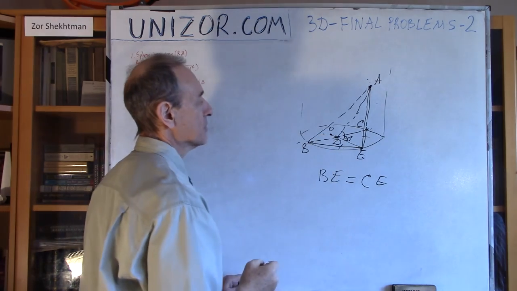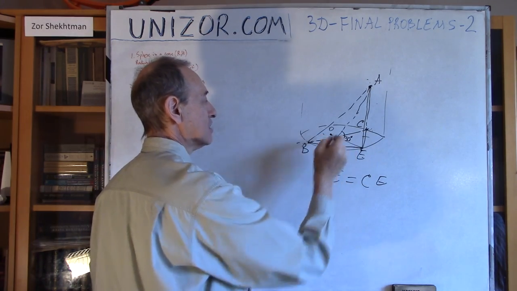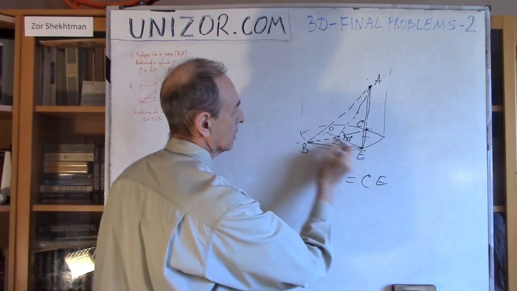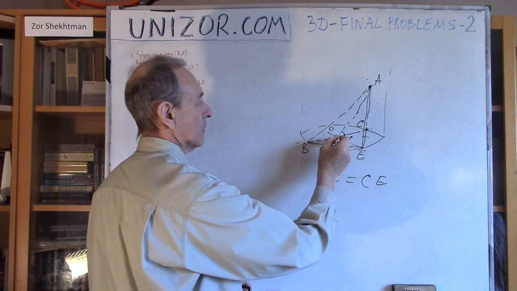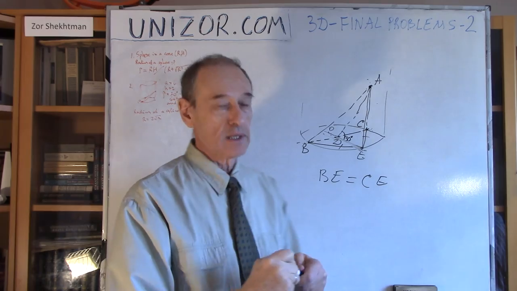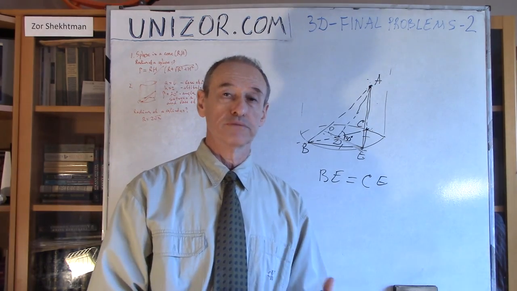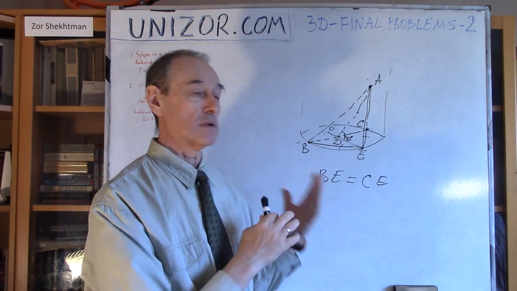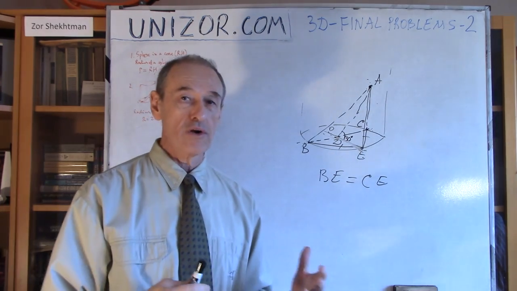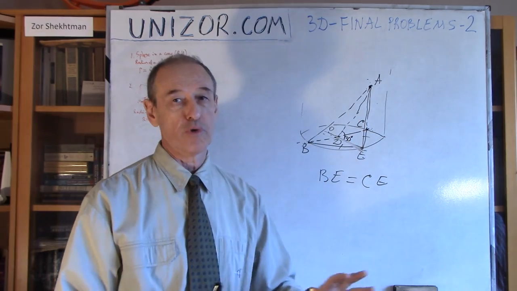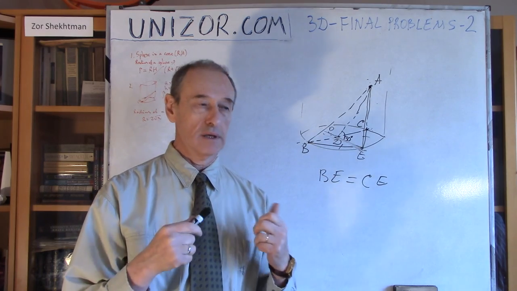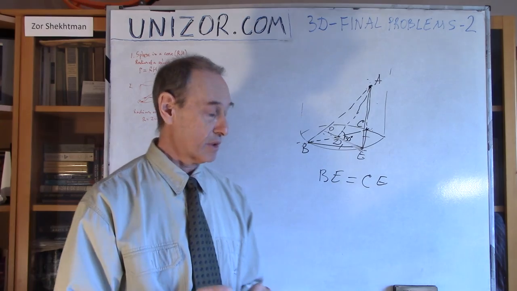So OD is perpendicular, goes to the center of BC, and ED also is perpendicular, and it also goes to the center, which means it's one line. So the radius from A through D hits exactly the point of projection of A. That basically completes the proof that whatever we have done is correct. Because otherwise we can count only on our intuition. And again, I would like to point your attention to this particular fact that first we based on intuition tried to solve the problem, and then I have returned and proved the intuitively obvious things relatively rigorously.